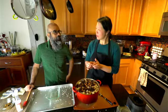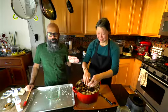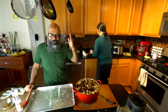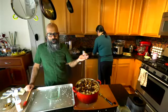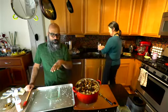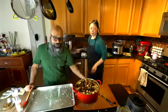So there are two different types of biryani: kachi biryani and dum biryani. What I think you're talking about is the dum biryani, and that's made in a different way. And this is kachi biryani. Kachi. Because I know kacha means raw. Okay, so this is ready to go in the oven.